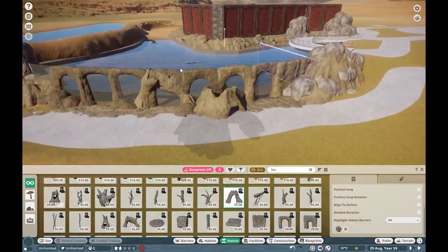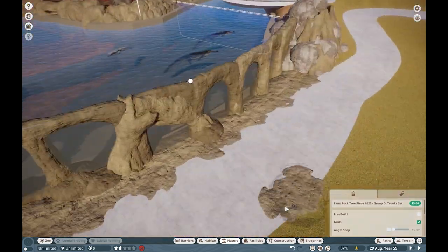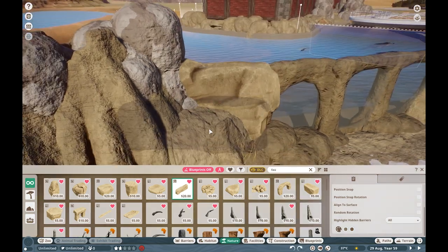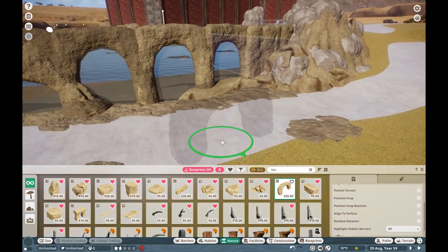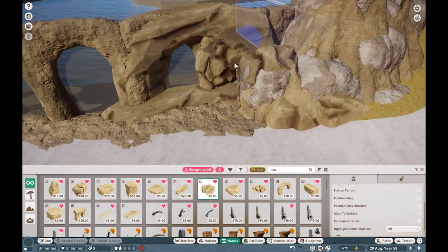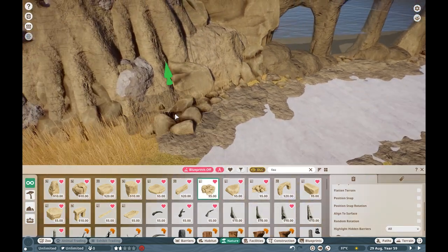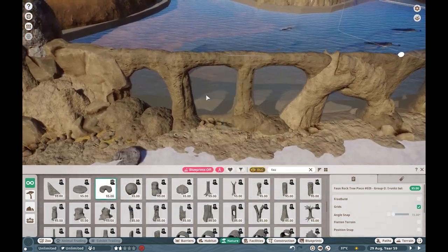It really does look good in the end, and I really do hope you guys stick by for that — though if you don't, you can always skip to the end of the video. I love you guys. Moving on through here, adding a lot more faux rocks and faux trees and all the fauxs, every single faux in here, just to make sure it looks very nice in the end. I love how well this turned out.